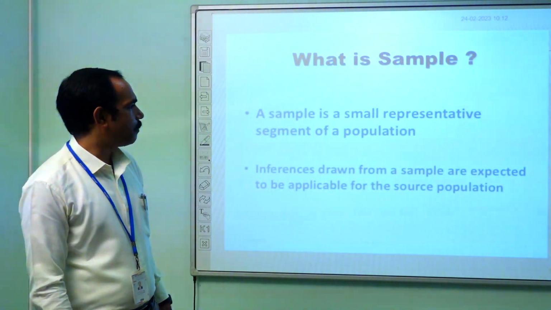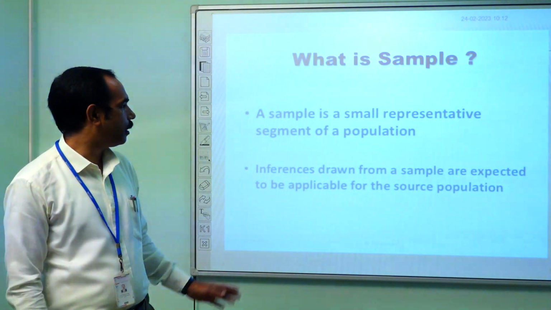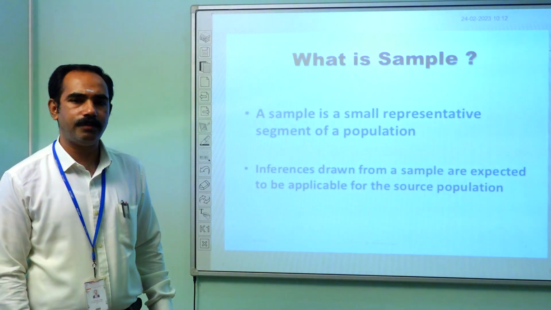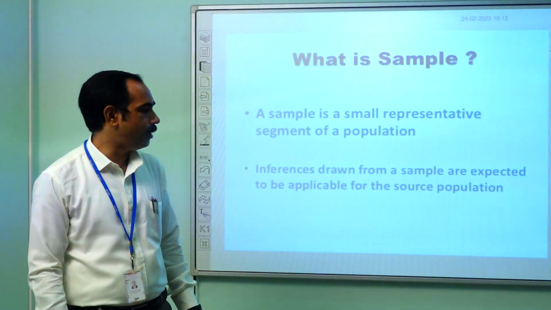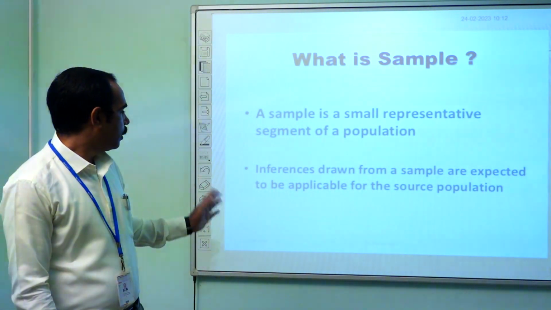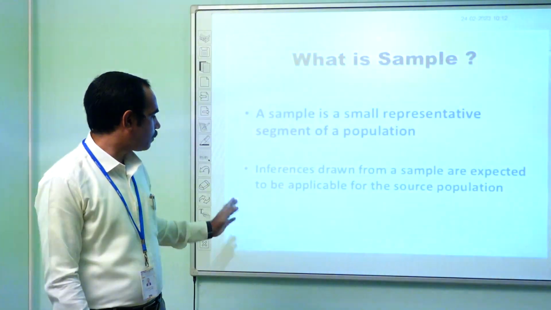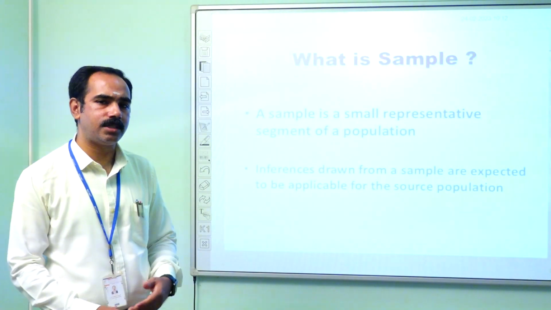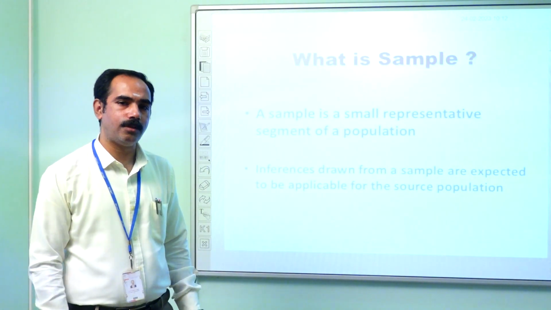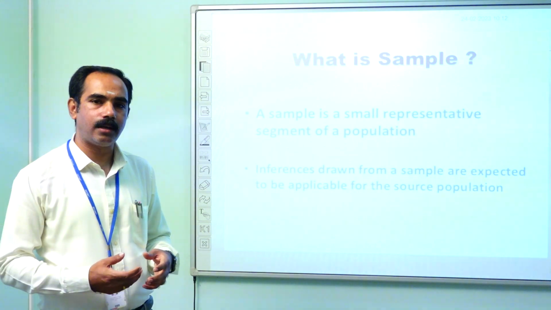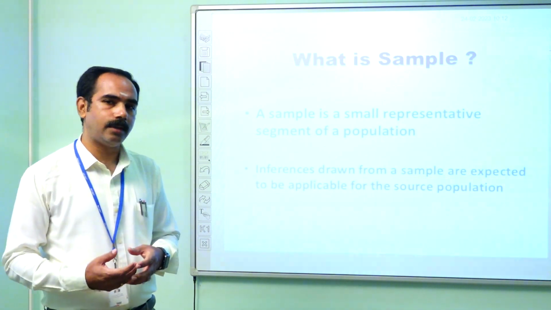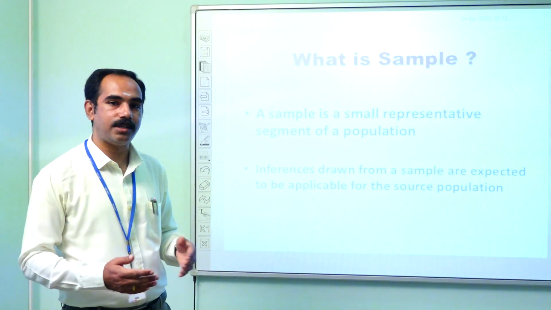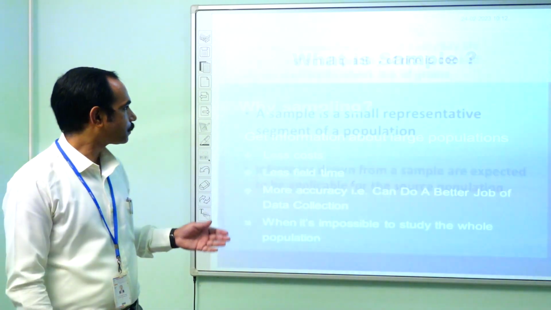So what is a sample? A sample is a small representative segment of a population. It is a part of the population which may be randomly drawn or non-randomly drawn. Inferences drawn from a sample are expected to be applicable to the source population. We are trying to generalize: whatever results we get from the sample, we generalize to the population.